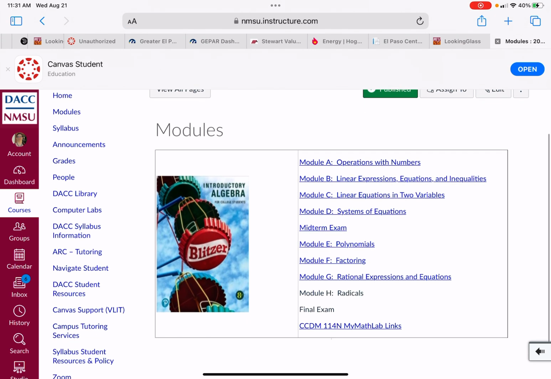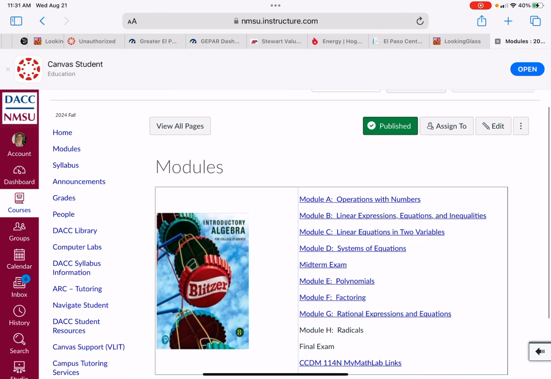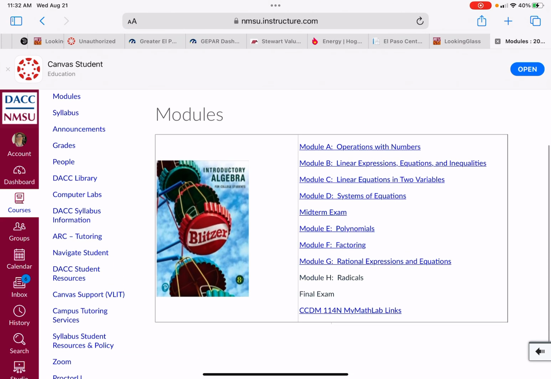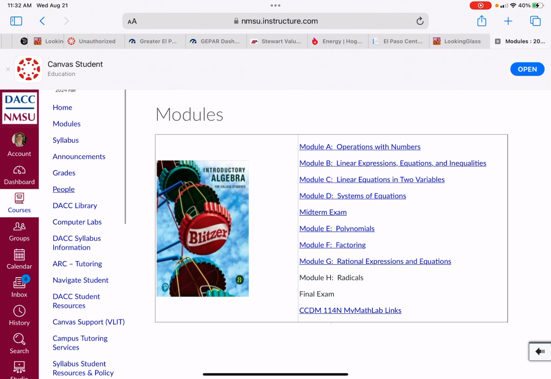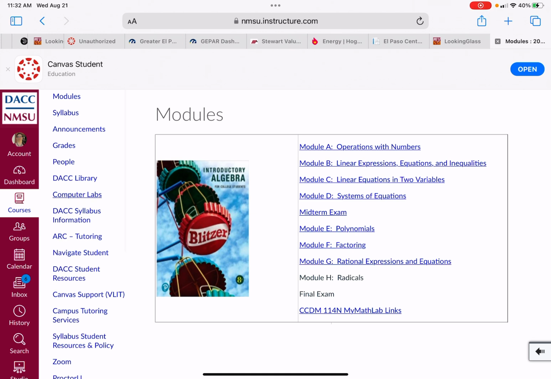It'll take us to the modules landing page. From here, you can access any of the modules. The other way that you can access the modules is if you come over here again to the left side of the screen, underneath home, you will see modules. You can click on that. But if you do that, you're going to have to scroll depending on where we are in the semester.